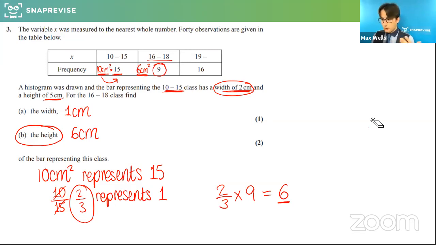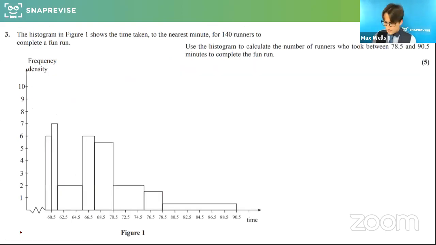So hopefully that's okay, but we're going to do more of these as we go. You are comparing area, but the actual widths can change as well, because that's how histograms work. And for those that have maybe seen this before at GCSE, you'll be familiar that the bars aren't even the same width, so they're all over the place at times. So let's have a look at another one, and I'm happy to backtrack or go over anything if we're unsure. Let me just read this, because I'm not sure if this is cut off or blocking your question.